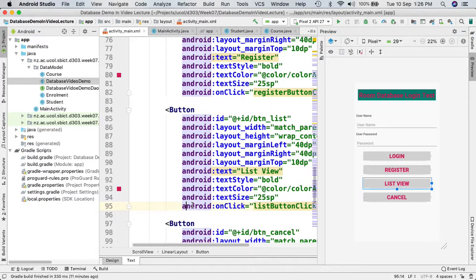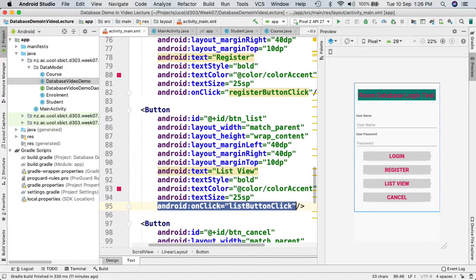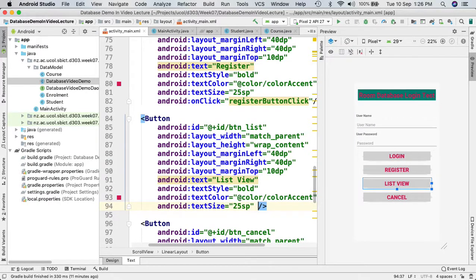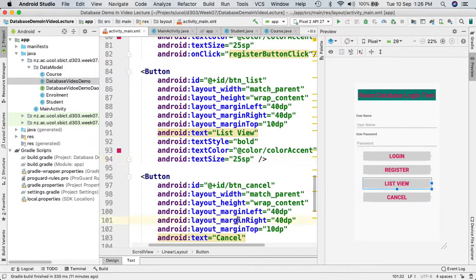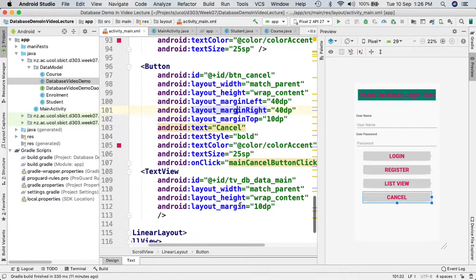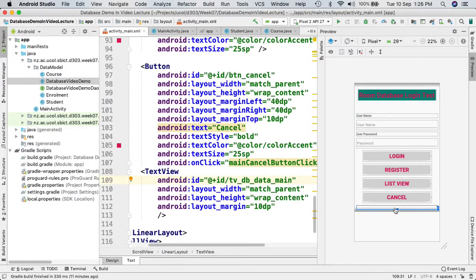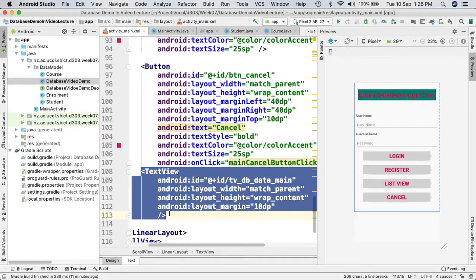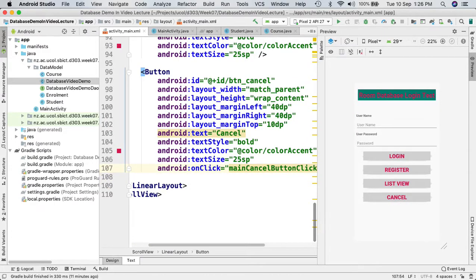So that's why I am going to remove that specific on click event. And then we also have the cancel button, which is simpler. First let me implement those things, and then at the end we also have the text view. If there is some information in the database, we want to show it here, who the different users are. But I don't think we want to stick with that as well, so I am just going to delete it. The cancel button is very simple to implement.